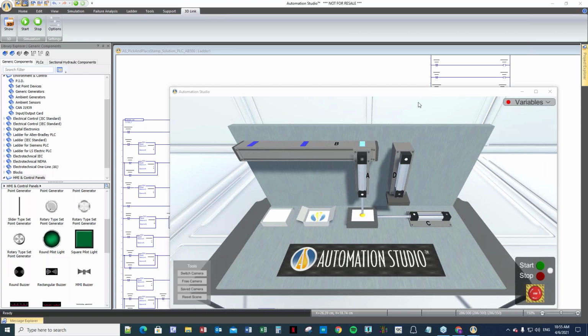Okay, I can get in now. Thank you. I noticed that you have that 3D view of the Automation Studio window. Can you resize it? Okay, let me see. I'm going to turn it on.